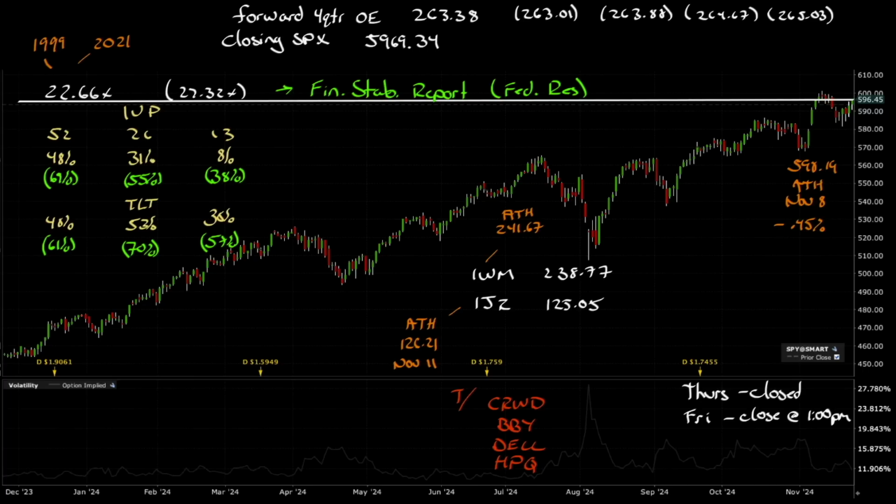Okay, SPY. We got through the big SPY risk event last week, which is NVIDIA earnings, and the market initially didn't like it, then thought it liked it, then thought, well, maybe we don't like it that much, and thought, well, maybe we do kind of like it a bit, and then that sort of went away. That volatility went away, and it was like, I guess we're right where we started. But they were great earnings. It's just this market is priced for such perfection that you have to beat perfection. If you look at the multiple, 22.6, only 2 times in history were we this elevated, 1999 and 2021.